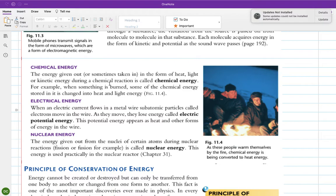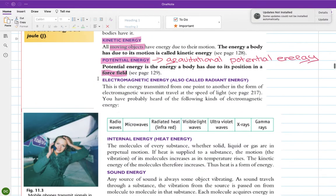Electrical energy there is, so we do circuits and we talk about electrical potential energy. So basically, as an electron moves through a circuit, what forces are acting on it and what type of energy is it gaining, what type of energy is it losing. So we talk about that in great detail. And then nuclear energy, so energy produced from fusion and fission reactions, and again that is a whole topic. So all of these different types of energy we will come back to, probably except chemical, and we'll learn about them in a lot more detail.